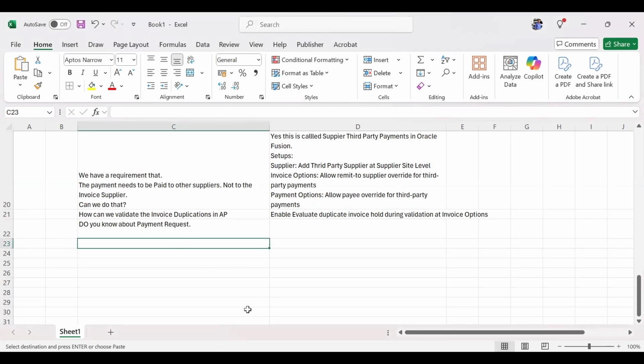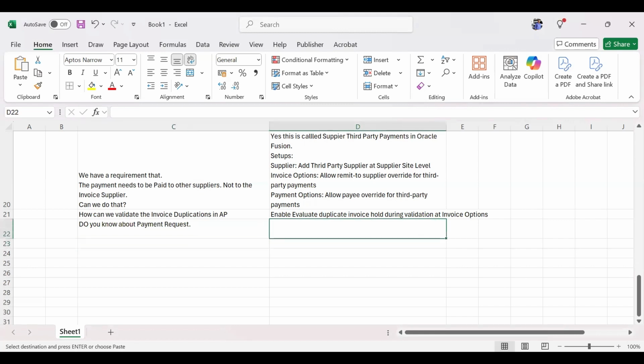This is like a one time payment. I have already told you that we have two different types of payment request, external and internal.